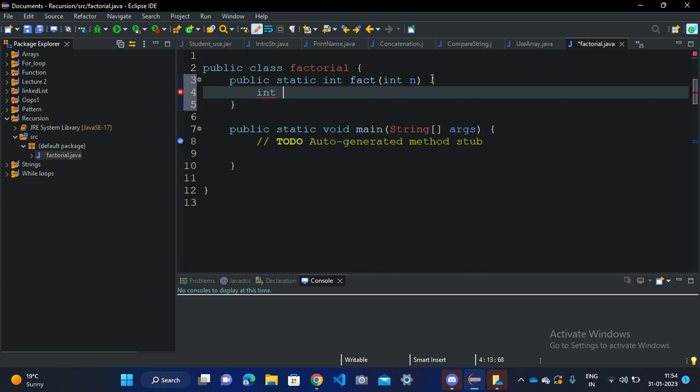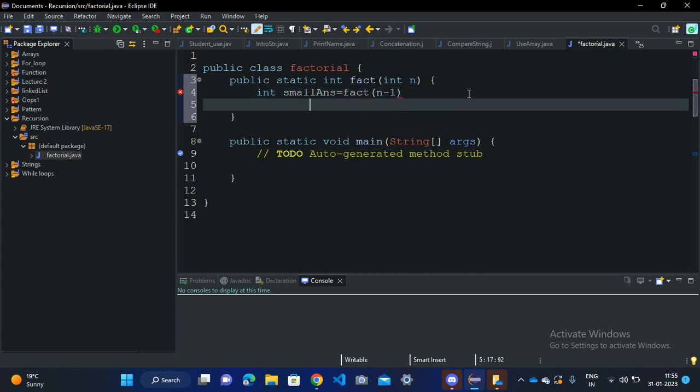So here, for finding out factorial, we will find out the smaller problem, fact of n minus 1, and after that the smaller answer, then we will return n into small answer.